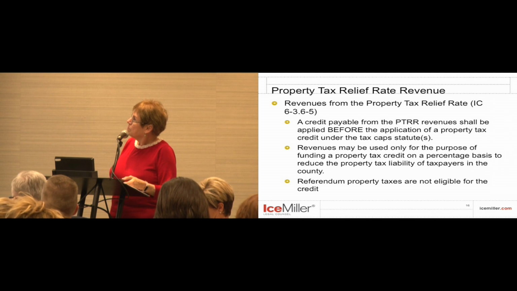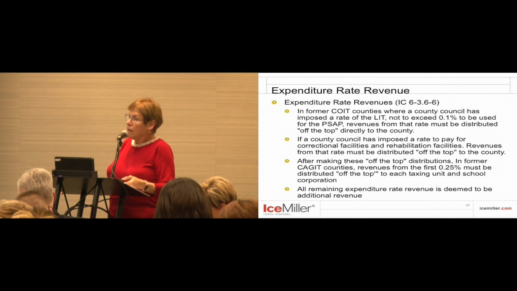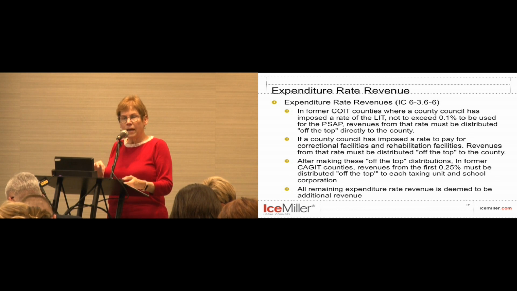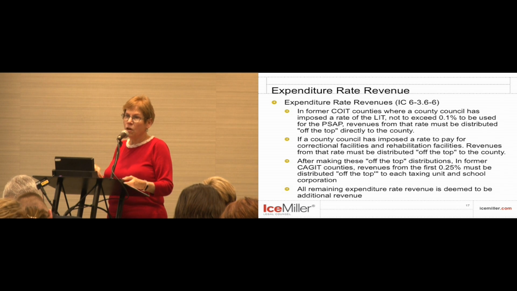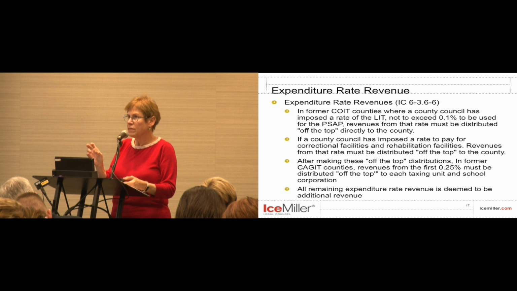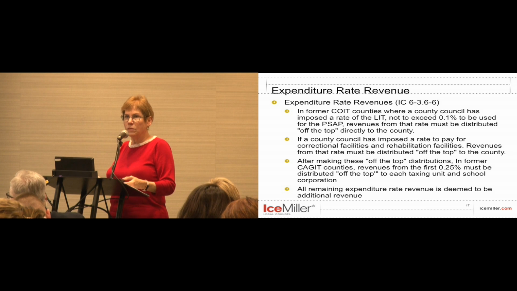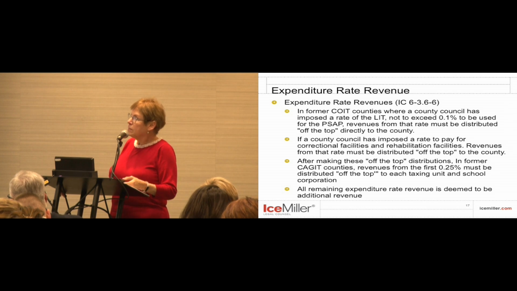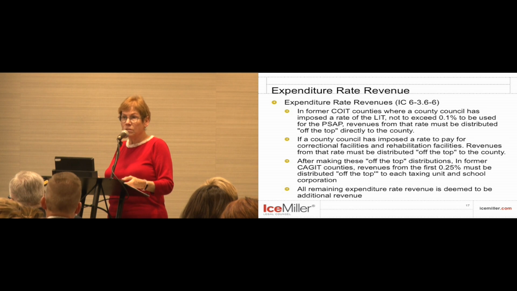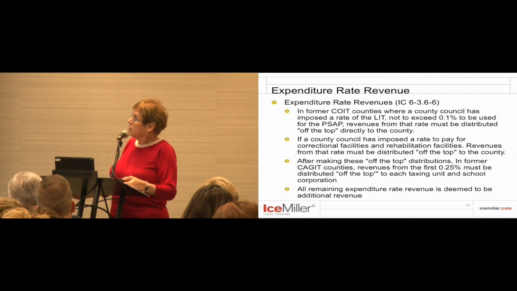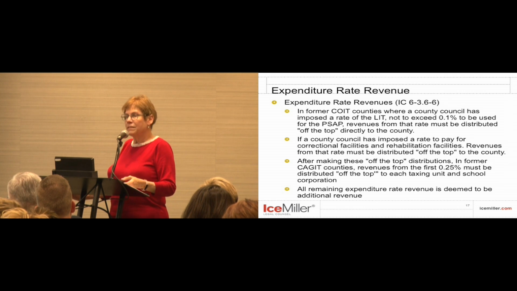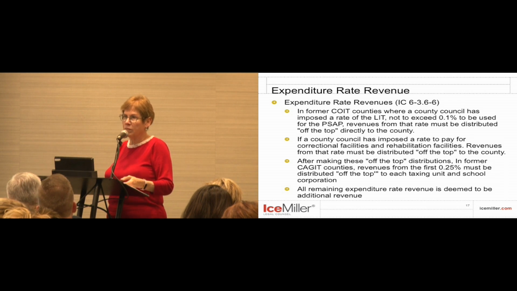Expenditure rate revenues. In counties that were formerly COIT counties, if there's no expenditure rate revenue that's been allocated to the public safety answering point, which is another one of those buzzwords you're going to get familiar with, also known as a PSAP, the county council, notwithstanding the fact that the income tax council makes the decisions, may on its own adopt an ordinance to implement an additional rate of LIT not to exceed 0.1% that has to be dedicated solely to the public safety answering point.